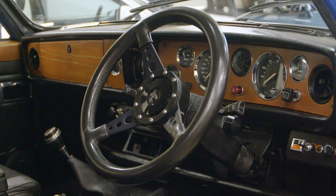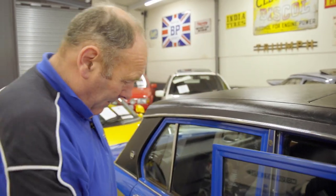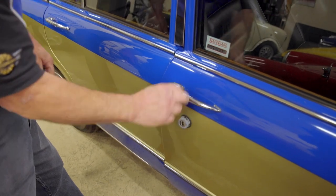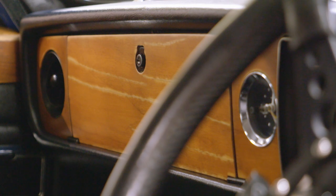Like this one here with a leather trim and all the rest of it, fancy steering wheel, early form of central locking on it, because they got this big thing on here, whatever this is, I'm not over sure. Which all these sort of fancy refinements are now very standard on all our cars, but in them days, of course, they weren't.